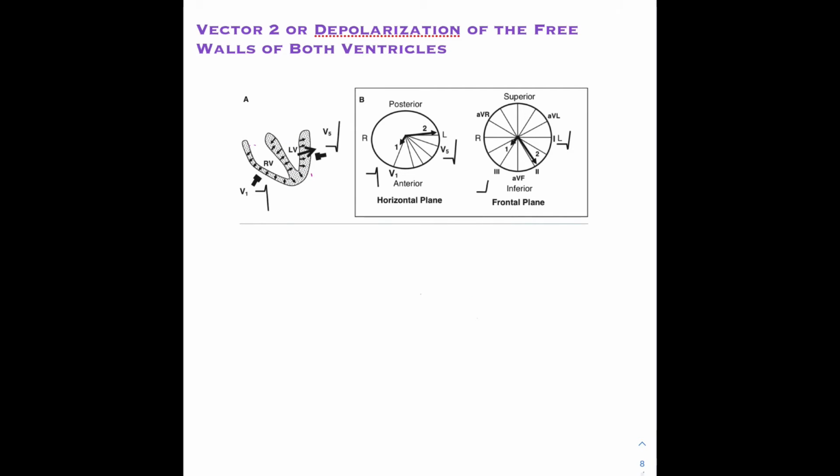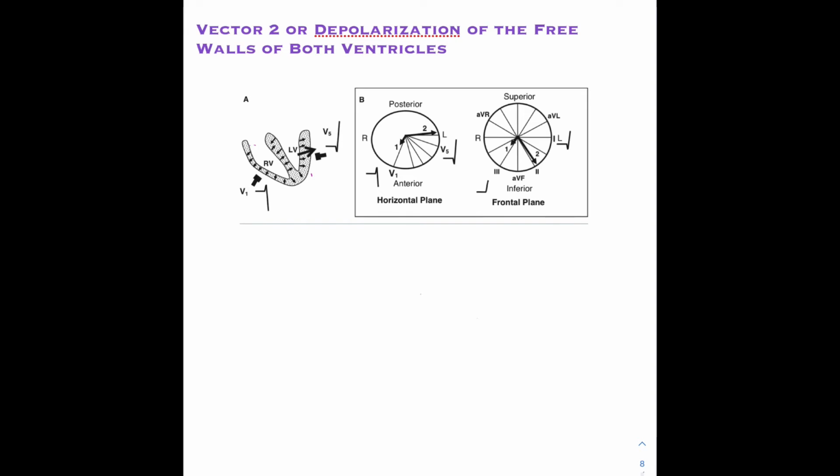Now it's very important to know the direction of vector 2. It's very important that you commit to memory the different directions of the atrial depolarization vector, vectors 1, 2, 3 of the ventricular depolarization, and the repolarization. Secondly, you need to know the positioning of the leads, and thirdly, you need to know the concept of the deflection of the current when it hits the electrode. Once you know these three things, you will be able to start interpreting ECGs.